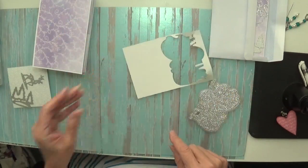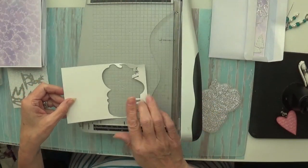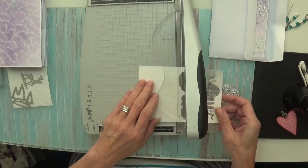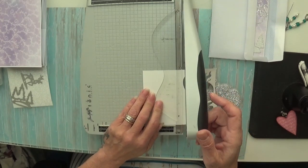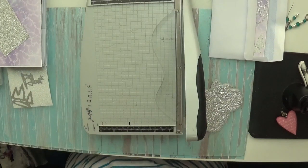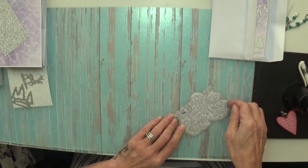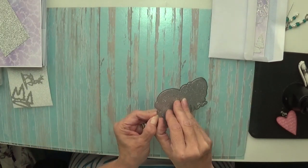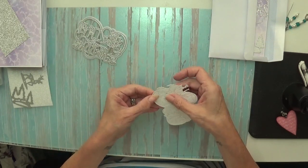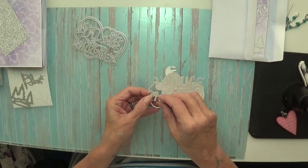Chop that off. Well, I probably won't have enough for another one, but I won't waste that card. So I can use that on another project. I've got no nails to pick things up. Check now that it's all cut through. Just a matter of removing pieces.